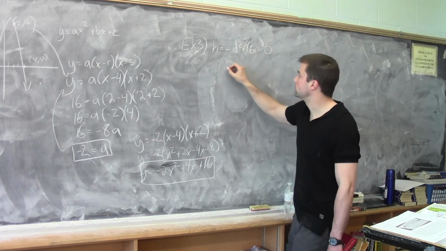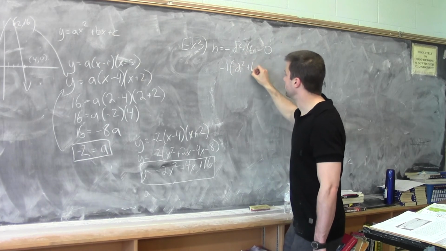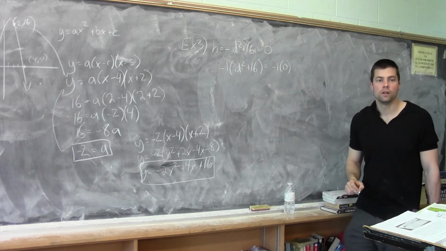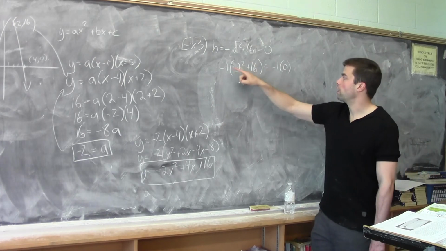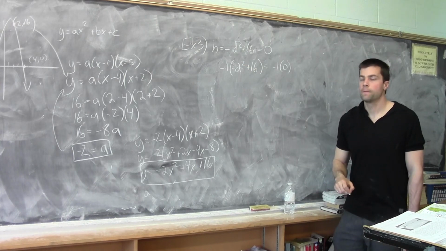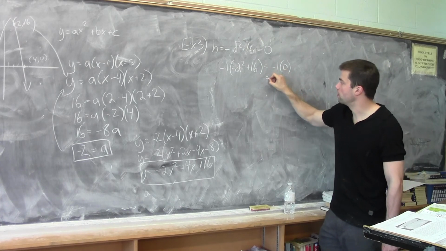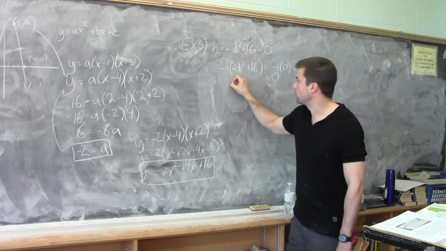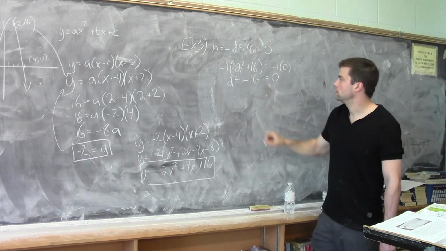Now if we multiply both sides by -1, so -1 d squared plus 16 is equal to -1 times 0. Sorry, this is negative d squared, right? I haven't multiplied it yet. Okay, so now I'm going to multiply both sides by -1. If I multiply 0 by -1, I still get 0. If I multiply negative d squared by -1, I get d squared. And then -1 times 16, I get negative 16.